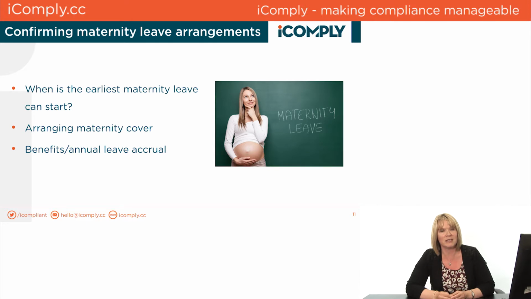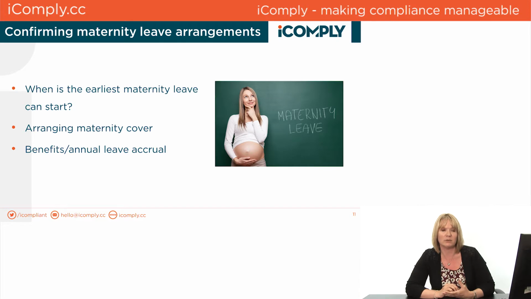Now, something to consider: you might not have to recruit or get temporary cover. Maybe it's an opportunity to look at what skills team members you have within. Is it something you can absorb or use somebody as a development tool? Could somebody step up and cover that position for that period of time? That can actually work quite well if that's something you can accommodate, just thinking of different ways of doing things.